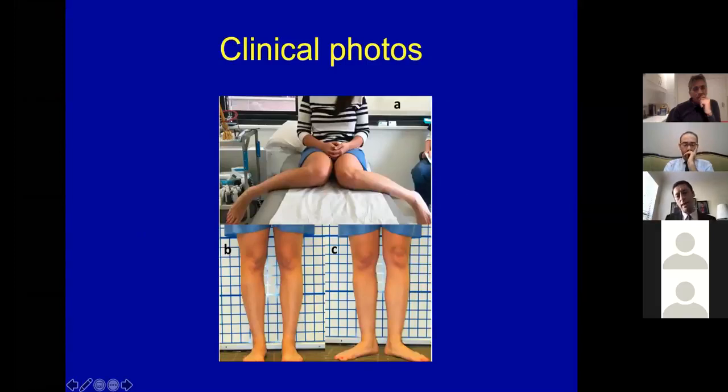By clinical exam, you look at the child. As you can see, this is the typical W sitting gait, with the kid sitting in this way with increased femoral anteversion. We can see also the kid is standing. Look at the position of the kneecap: you can see the patella facing inward in figure B and facing outward in figure C. And then by your assessment, you know what we're dealing with: increased femoral anteversion, or retroversion, or external tibial torsion or internal tibial torsion.